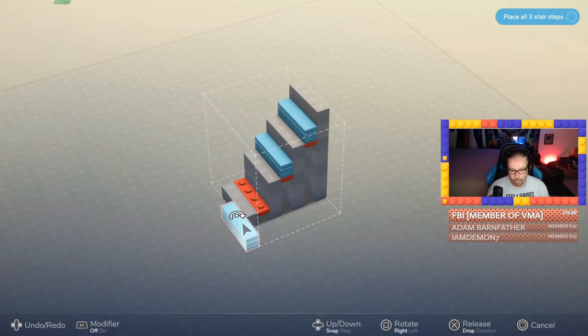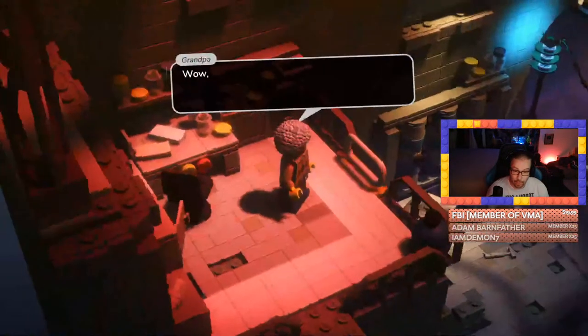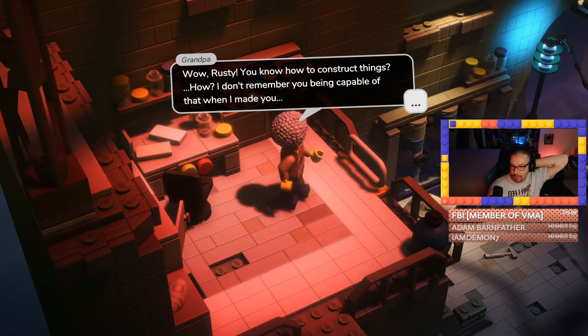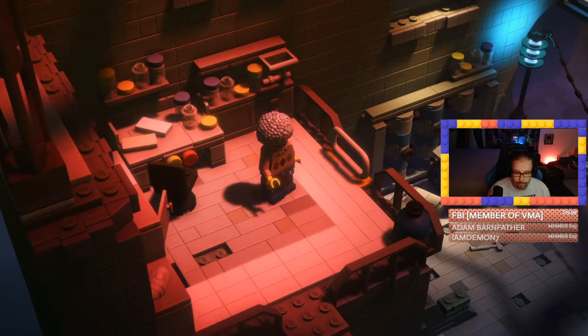Pick it up and put it on. All right, so this one does not require a simulation. We'll see some simulations here in a second where a little robot comes out and tests your build to see if it works or not. Oh, well, Rusty, you know how to construct things. How? I don't remember you being capable of that when I made you.